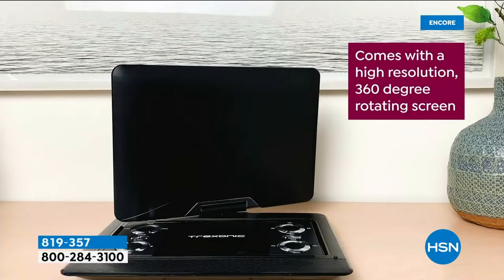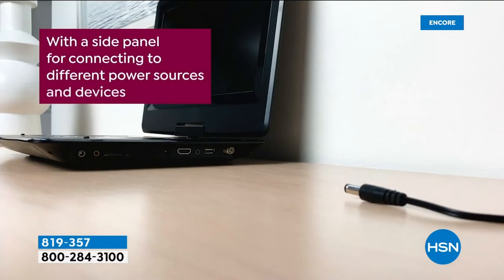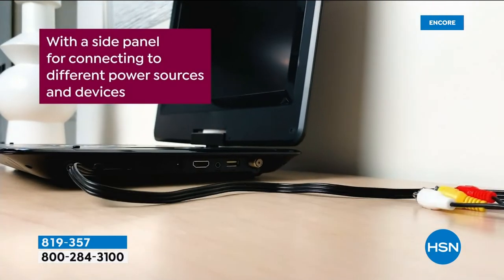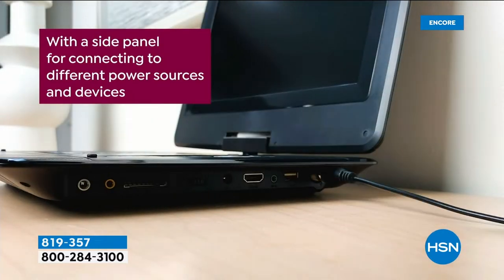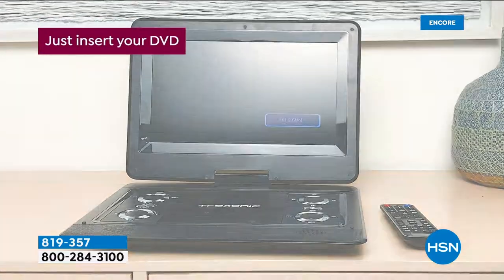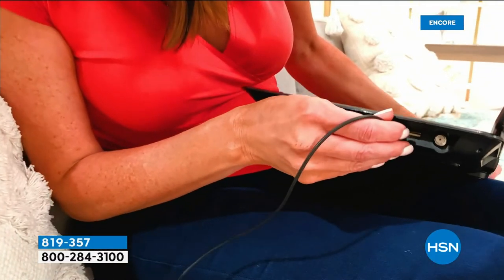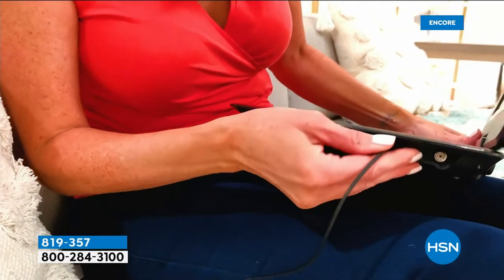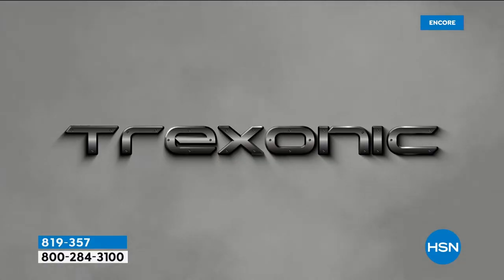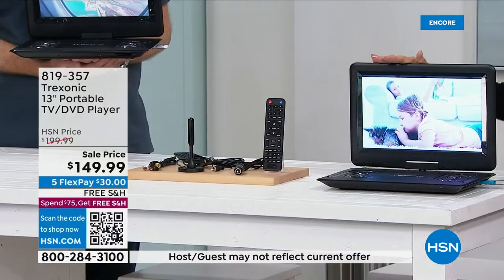Thanksgiving, Christmas, football season — college football just started. We watched the Ohio State game on one screen and another football game on the Treksonic — real picture-in-picture. I took all my old VHS memories and converted them to DVD, then realized I didn't have a DVD player anymore. Now I finally have one again. This is on its way to my home. You don't sell 120,000 TVs in three years without a truly great product.